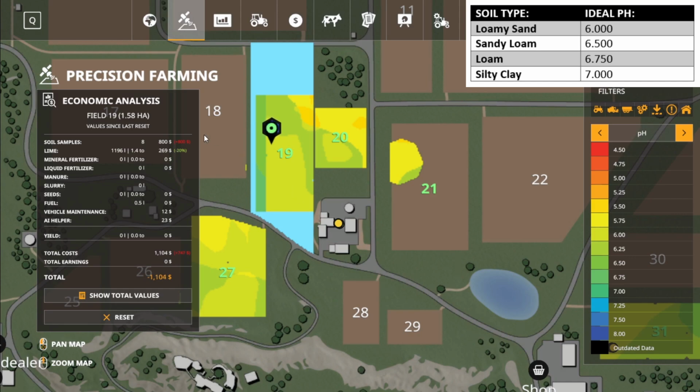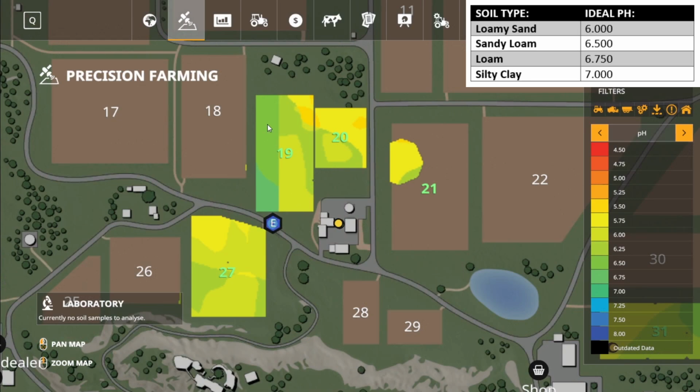But yeah, as you can see, that percentage is changing a little bit as we go through the field, and it might go back down or up or whatever the case may be. I think it's green because even though we're still losing money putting lime down, that's a cost saving measure there. You can see everything is slowly updating as we go through. Then we'll take a look at the different fertilizers we can put down. Then seeds is going to get included. Fuel is being included right now, or at least it should be potentially. But anyhow, you can see we're starting to get to some different pH values here.